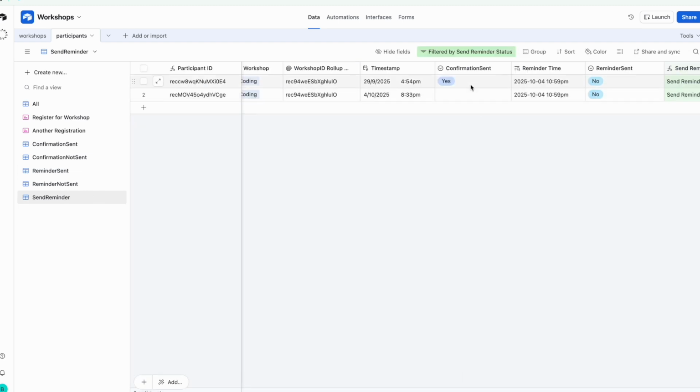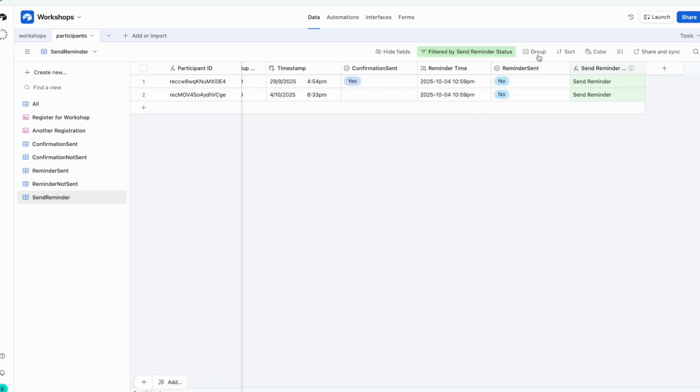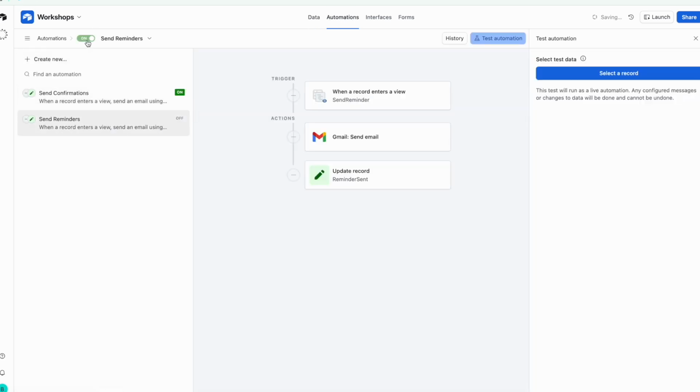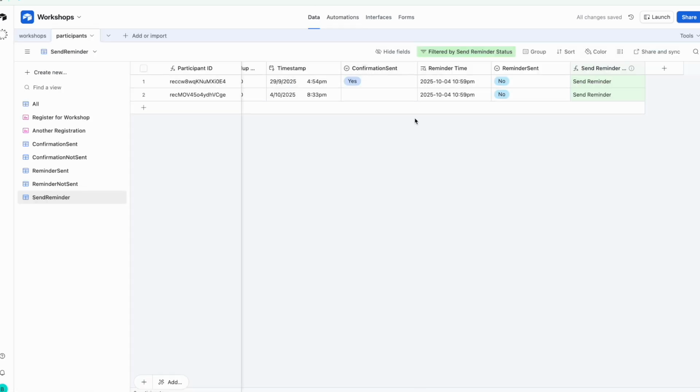So initially, remember, we had 3 items, and because we haven't sent this reminder to the rest of the persons that match that condition, we still have 2. So if we turn on this automation like we did before, everything is now going to run, and that's how the reminder is going to work. This is not kind of working now because I already set them before I set the automation.